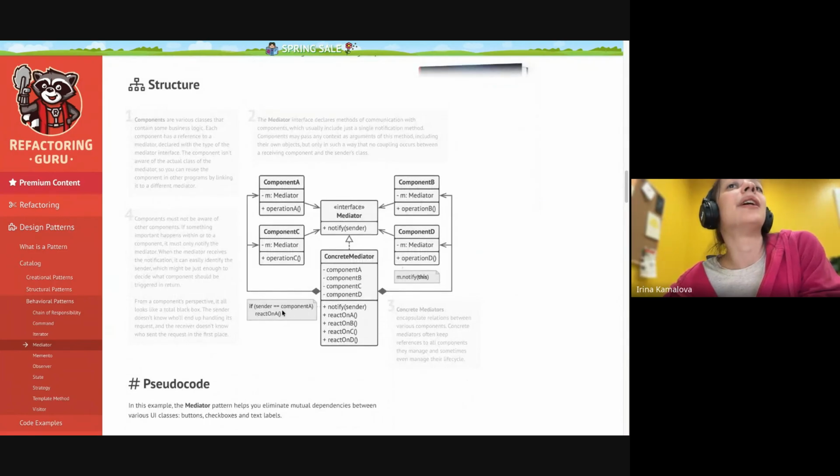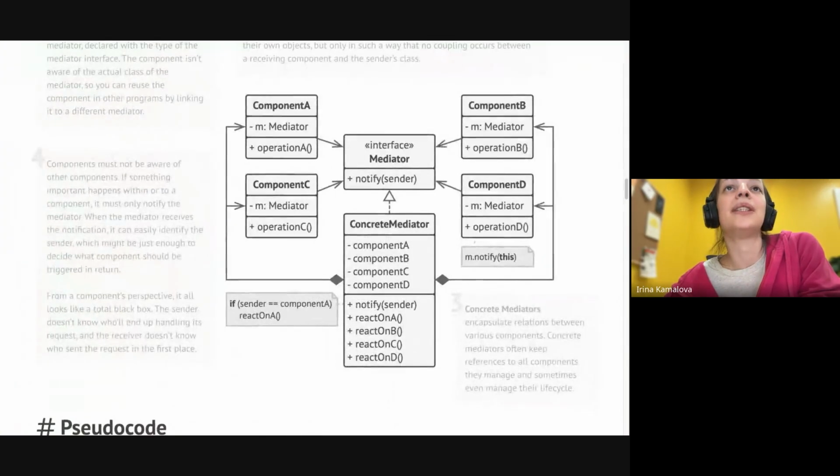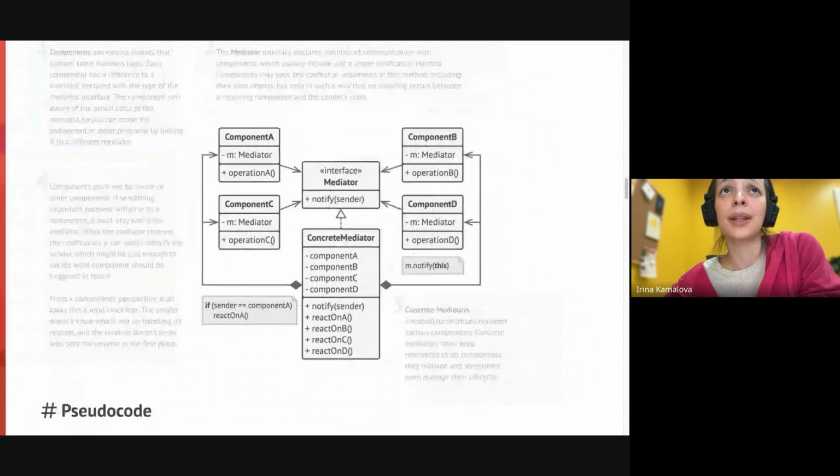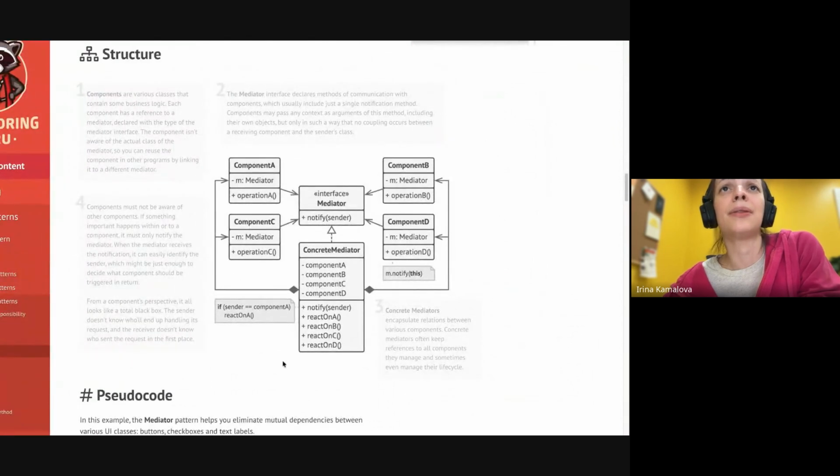If we go and look at the classic diagram, we see that we create an interface of the mediator, because it was very popular to create an interface for anything whenever you want. Then the exact implementation. You may omit the mediator interface if you have only one mediator in your application. If you're sure that it will be one mediator forever, I think that's totally fine to not create an interface for this.